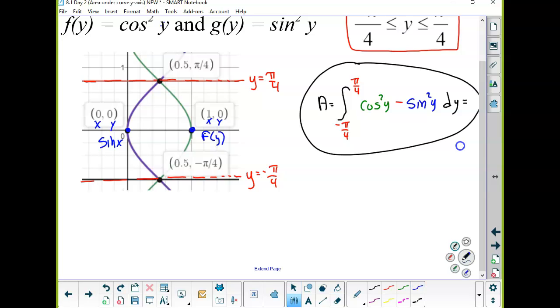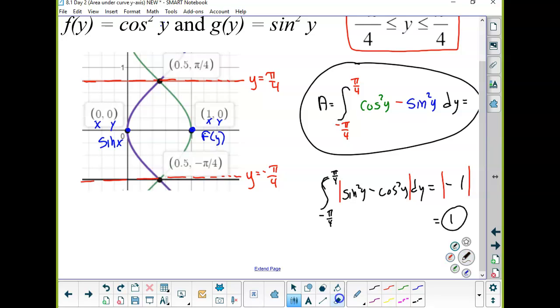So we know that's our answer, but let's say you accidentally did this. And if I asked you to do this all by hand, and you did all that work, and you got a negative answer, you got a -1, here's what you can do. In your work, put absolute value bars around it, and then take your answer and put absolute value bars around that, and say it's 1.